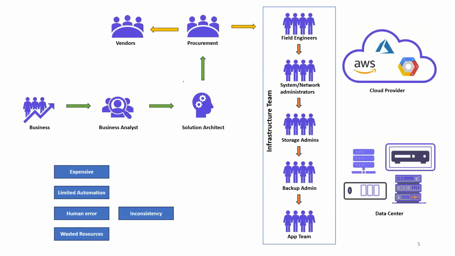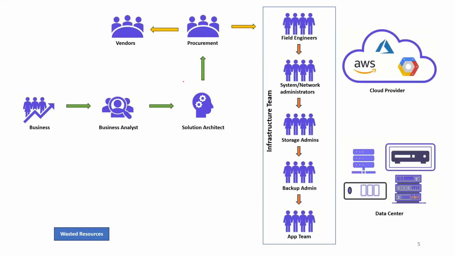It is faster, it is less expensive, and we are able to achieve a good amount of automation. Human error will not be there, and you will have better compute utilization. So that's how cloud platforms are benefiting us. That's the reason most of the companies are nowadays moving towards the cloud.